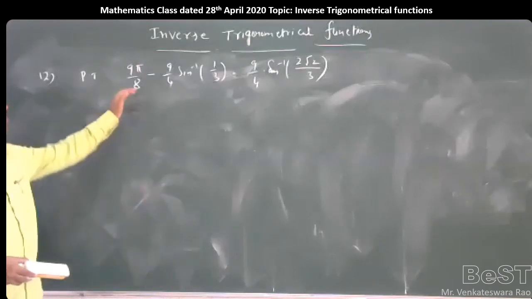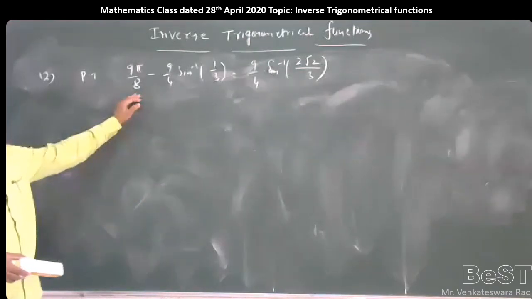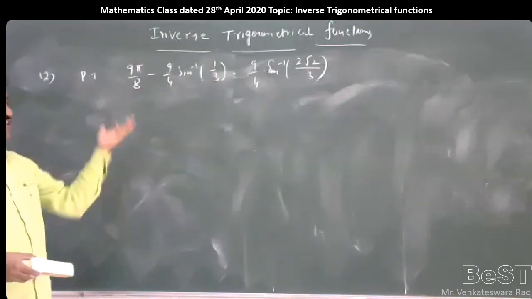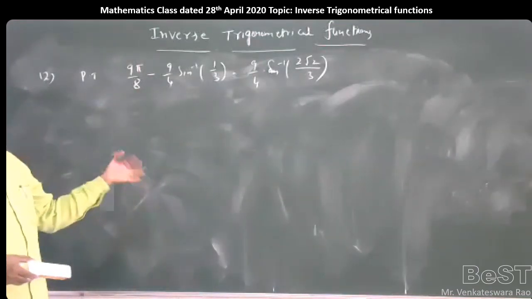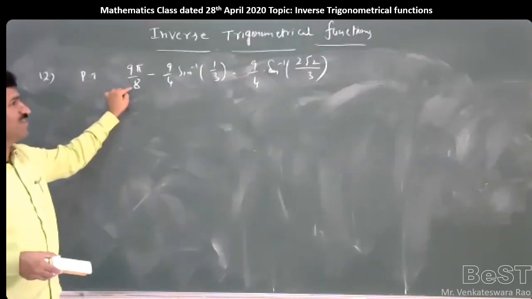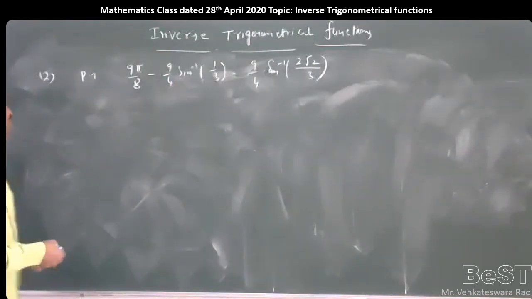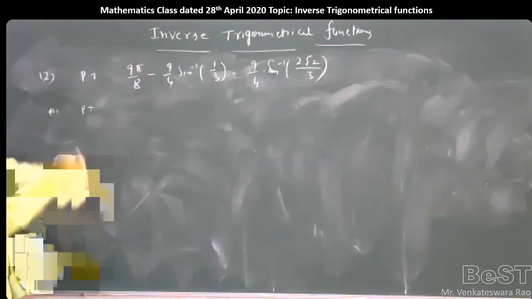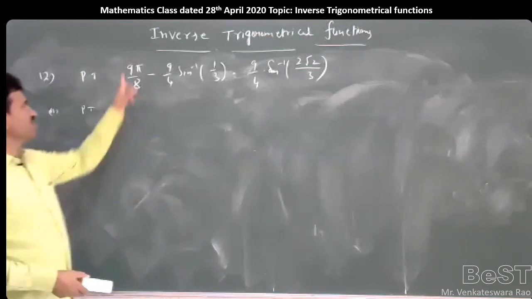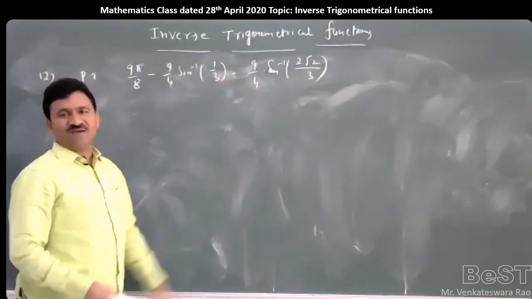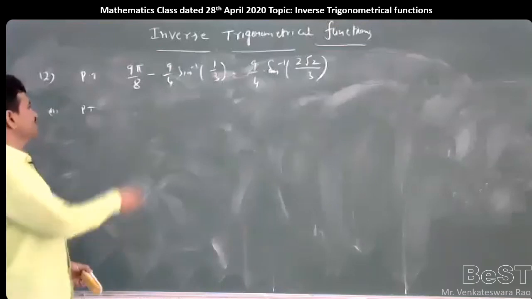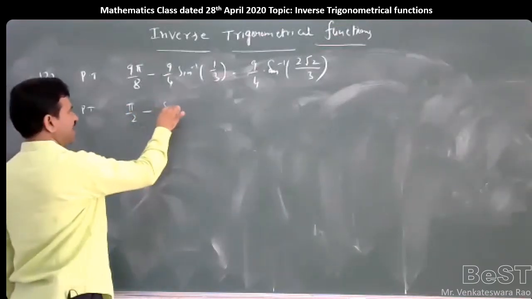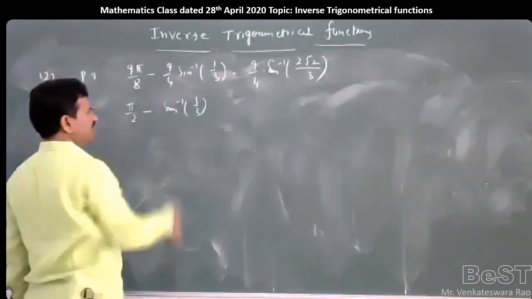The theme of this question is to confuse the students, that's all. Immediately from the left side you will not get any idea, from the right side you will not get any idea. Why? Because an extra number is given. Cancel the 9 by 4. Same problem, see. Or else prove that, cancel the 9 by 4. To confuse you people, they included 9 by 4. So this is equal to pi by 2 minus sine inverse of 1 by 3.